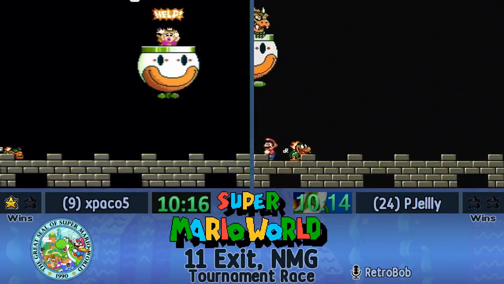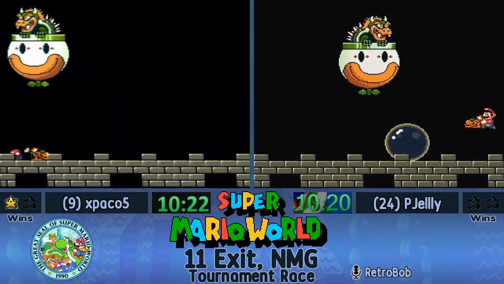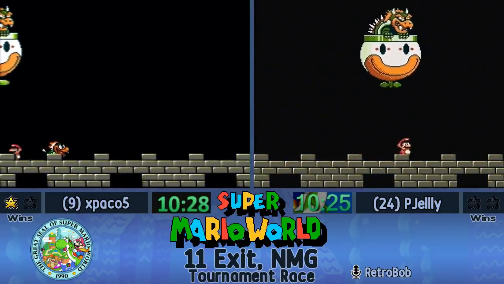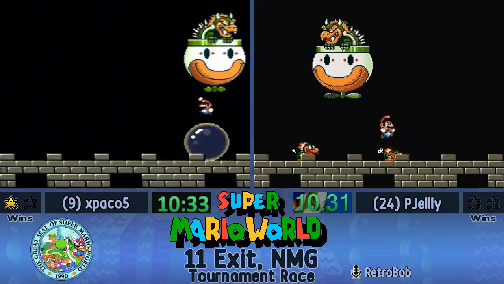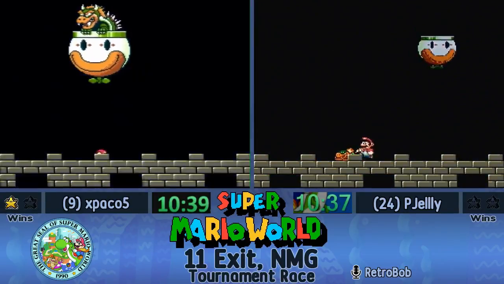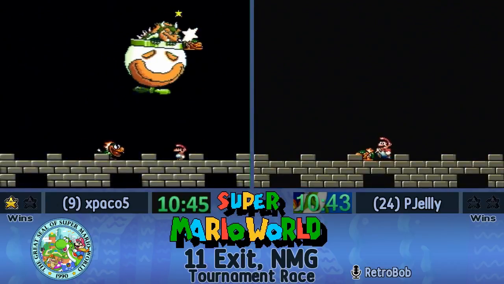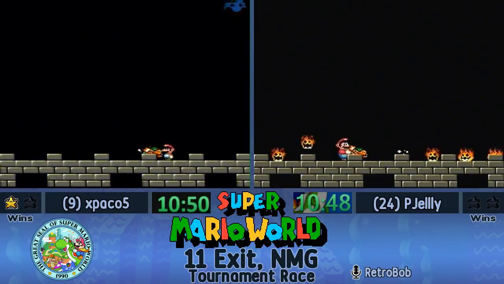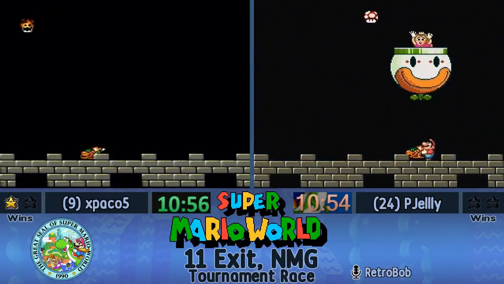Paco also losing cape, so now both players have no cape. This is very good actually for PJellly because he erases a lot of the time difference between no cape and cape kill. And PJellly finishes phase two. PJellly gets the first hit.